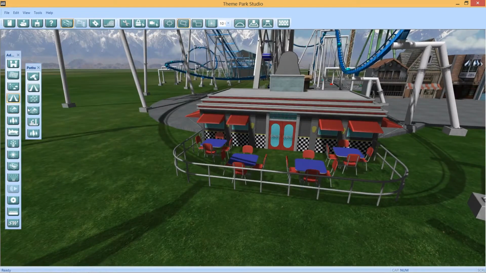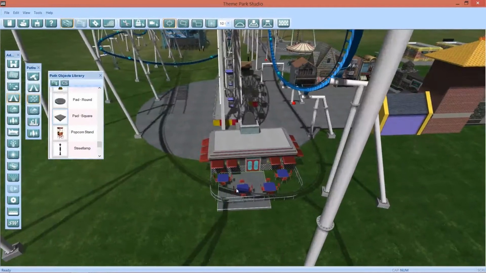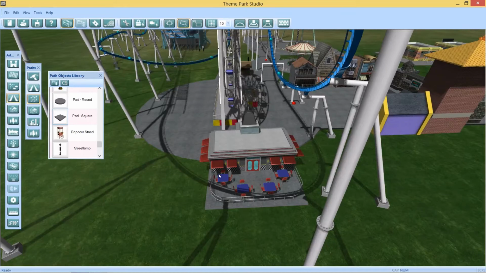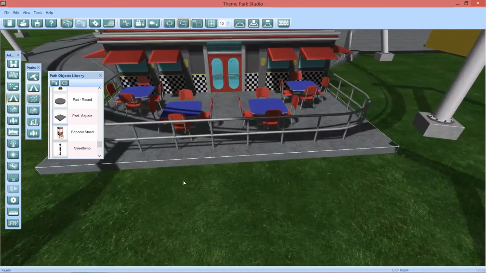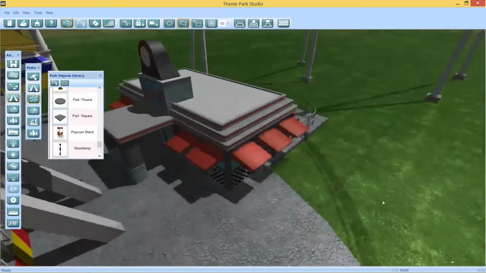I think that's cool. Do I want pad square or round? Alright, cool, it's already decorated to what we need it to be. Alright, that should be good. We just need to rotate it. Rotate it. Come on. There you go. Alright, there. It's gotta be perfect for me, sorry. That's nice and close enough.